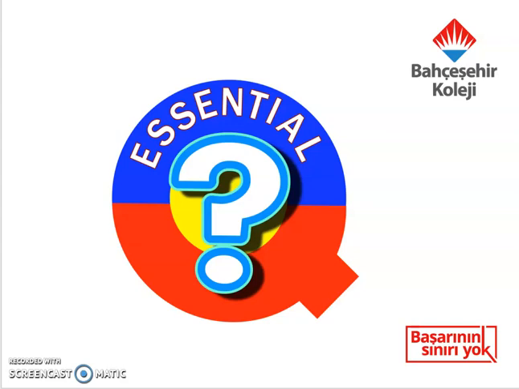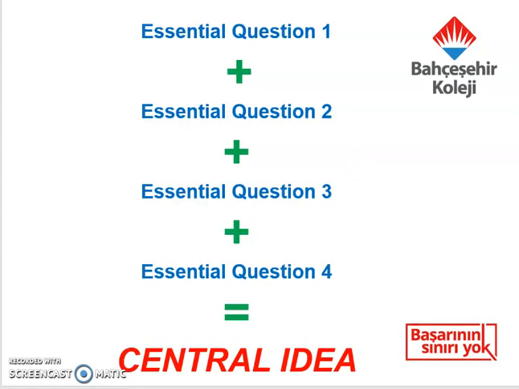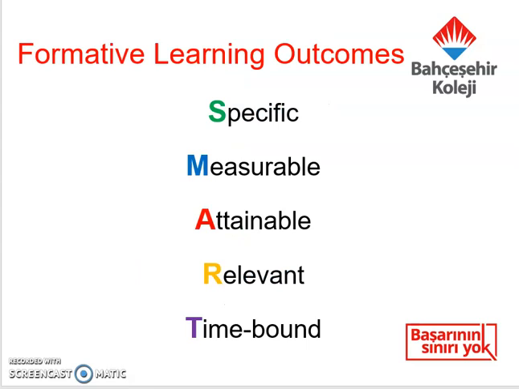This inquiry occurs lesson by lesson, guided by a number of essential questions, which themselves break down the central idea of the unit. Answering all of the essential questions in the unit leads to a student grasping the central idea. While exploring these essential questions through the learning engagements and materials both inside and outside of the lessons, students will also be demonstrating a number of formative learning outcomes, which are very specific and which are included as mileposts to show teachers that students are making the appropriate lesson-by-lesson progress toward the unit goal.